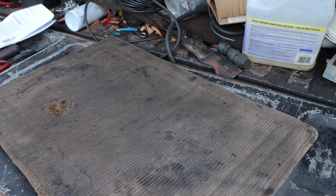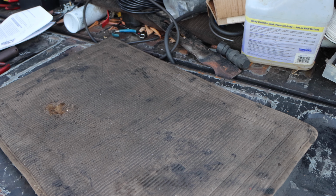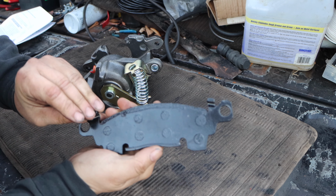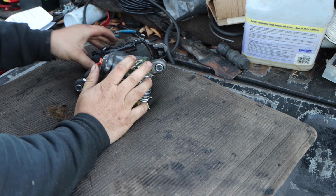All right, guys, we are on my workbench. Now we have to work on the calipers. I'm just going over the instructions. This is your outer pad in case they come out. That will go there.